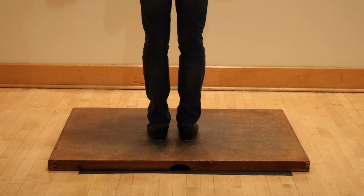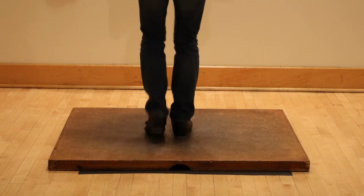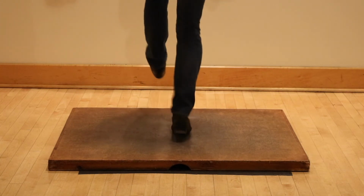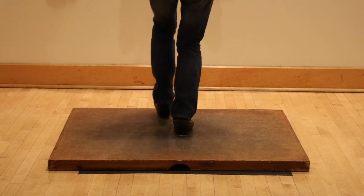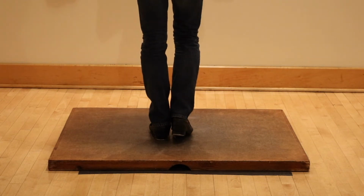So five, six, seven, and go. Shuffle, step, step, dig, drag, step. Shuffle, step, step, dig, drag, step. Shuffle, step, step, dig, drag, step, step, dig, drag, step, step, dig, drag, step. So we just repeated the very end of the step from the dig to make it longer.